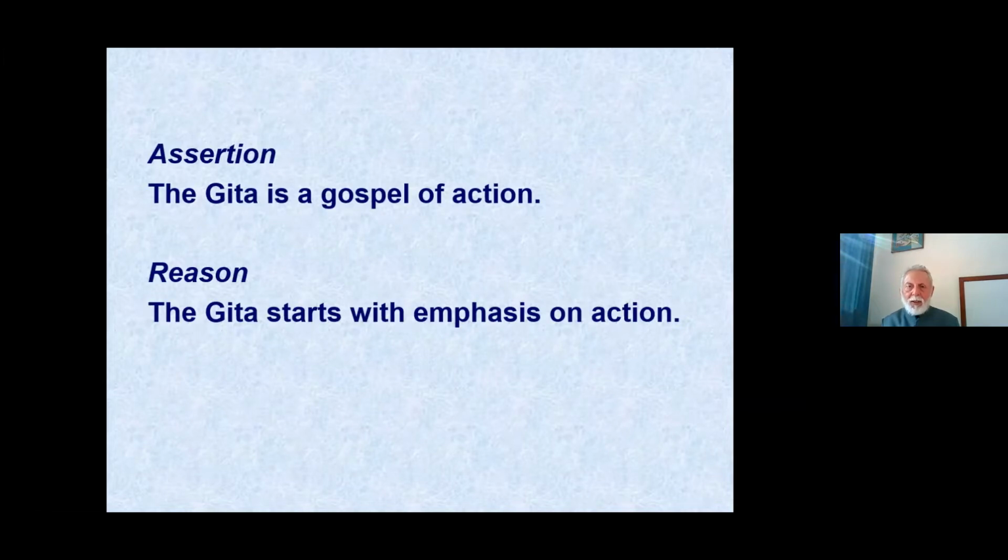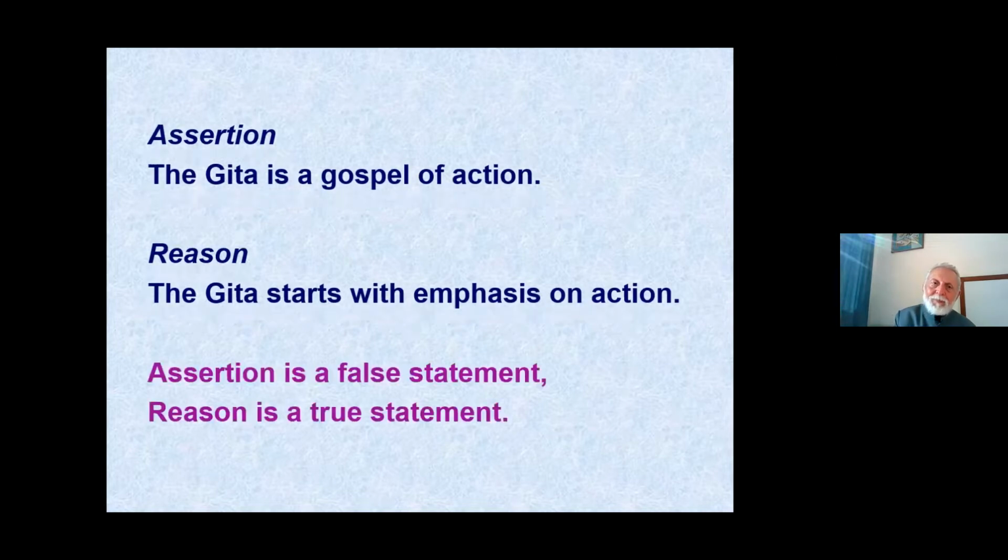It talks of action, knowledge, and devotion, all three, and eventually shows how the three can merge into one. So the assertion is a false statement. It is not really a gospel of action, as is the common tendency to look upon it these days. So it's not a true statement. The assertion is a false statement. The reason is a true statement. It does start with emphasis on action.